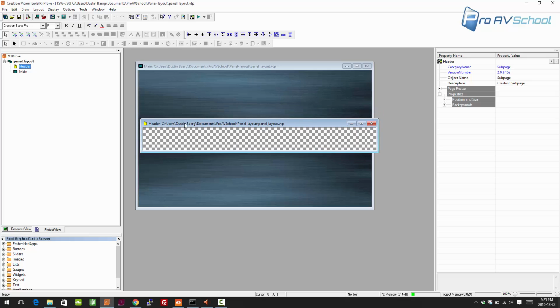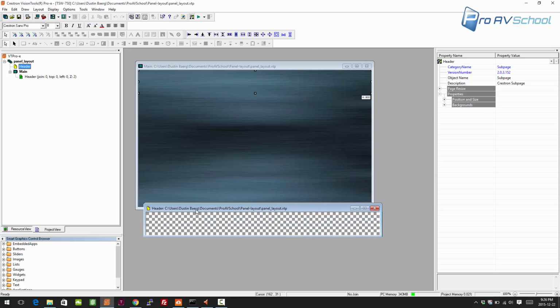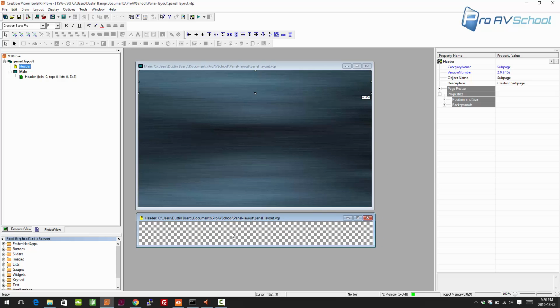Okay, so what does that mean? Well, you have to take a subpage and drag it onto a page so it's actually displayed on this page. Think of subpages as possible things that could be on a page, but if they're not dragged on and shown in the list of items for a page, they are not displayed. So each subpage shown on a page has a join number. If the join number is 0, that means it's always shown. So that works perfect for headers because you always want it to be shown. So what I'm going to do in this header here, I just put it on there so we could see it kind of in context to the actual panel.